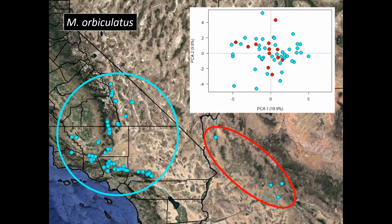The morphological variation of the Arizona population fits completely within the variation of the California populations based on the characters I measured. Likewise, DNA places them in the same clade. The Arizona plants probably represent relictual populations, indicating that orbiculatus possibly was more widespread in the past in what is currently the Mojave Desert.